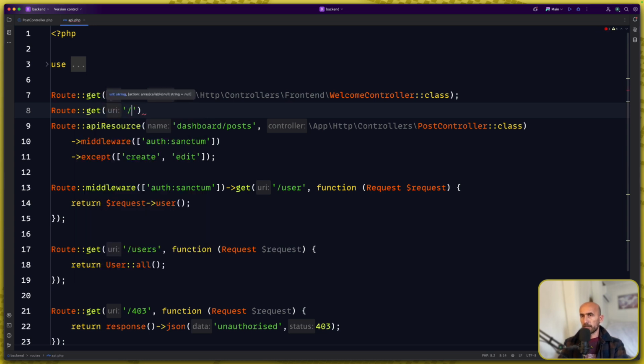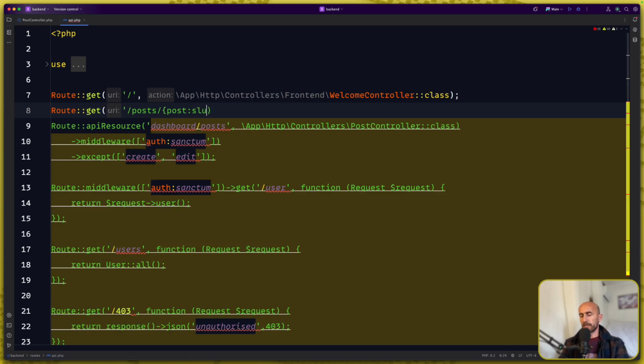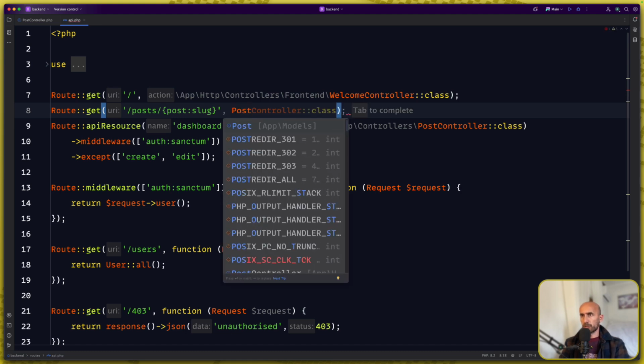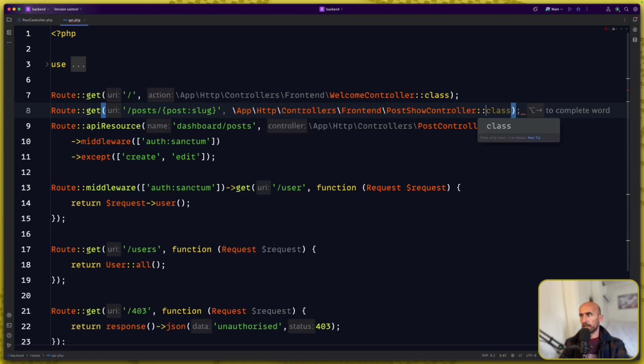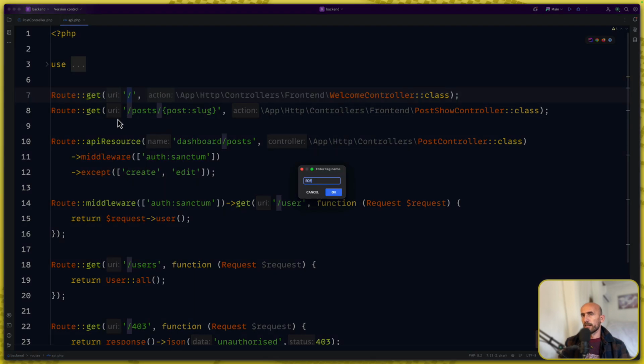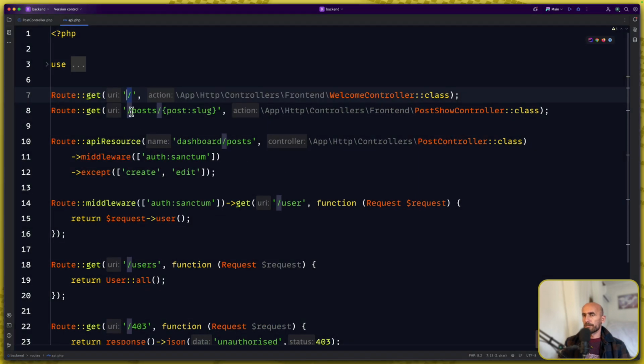I'm going to say slash post slash, and here I'm going to use post slug as a slug. Okay, and the controller is a PostShowController, I think. Yeah. And I'm not going to add middlewares here. Anyone can visit the home and can visit a single post.